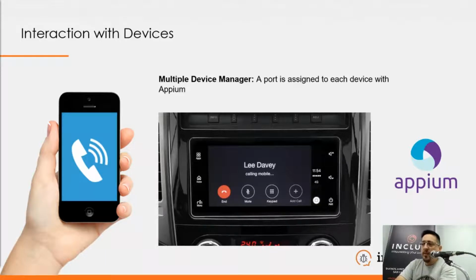This allows us to interact with multiple devices in the framework. To do this, what we had to do was create an Appium server instance per device in different ports, and this allows us to interact not only with the FCB, with the car, but with all devices connected to the server. In the same test case, we can work with multiple devices. This allows us to automate scenarios, for example, like the phone applications, where we have to check the contact list and recent calls, and we were able to test applications like Bluetooth audio, SMS, and other applications.